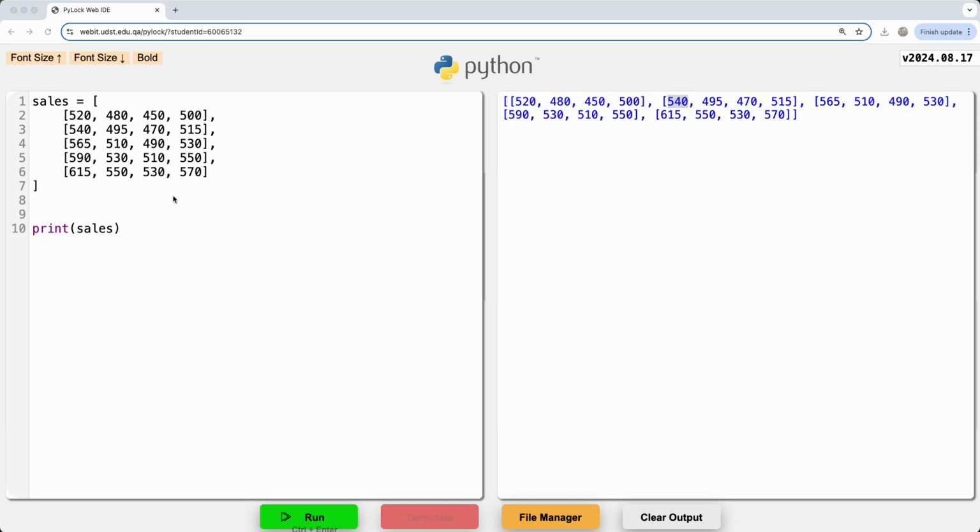Now, in order to access these things, I can use the square brackets to extract things. Because remember, when you use a square bracket and provide an index, you're pulling out exactly one item. So if I print sales, I will see absolutely everything. If I print sales at position 0, it's only going to show me one thing, but the one thing is a list. And what you've got is exactly this. That happens to be the sales information for 2020. If you want the sales information for 2022, all you need to do is add 2 to that. And there you go. There's the sales information for 2022. So you're pulling out all this information.